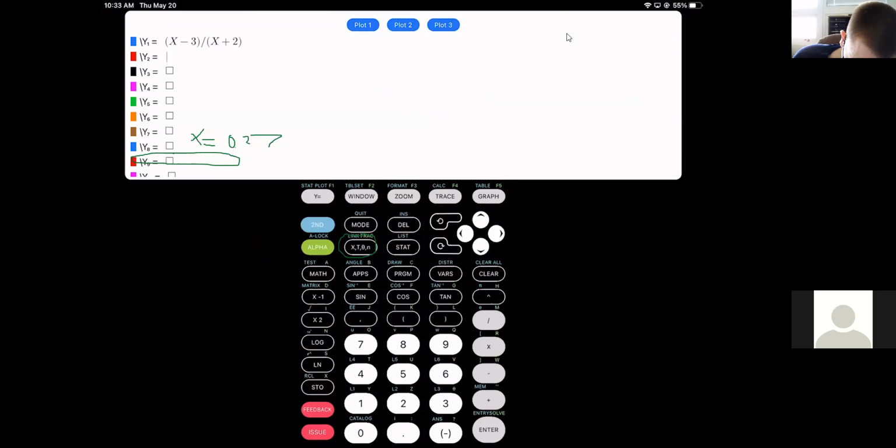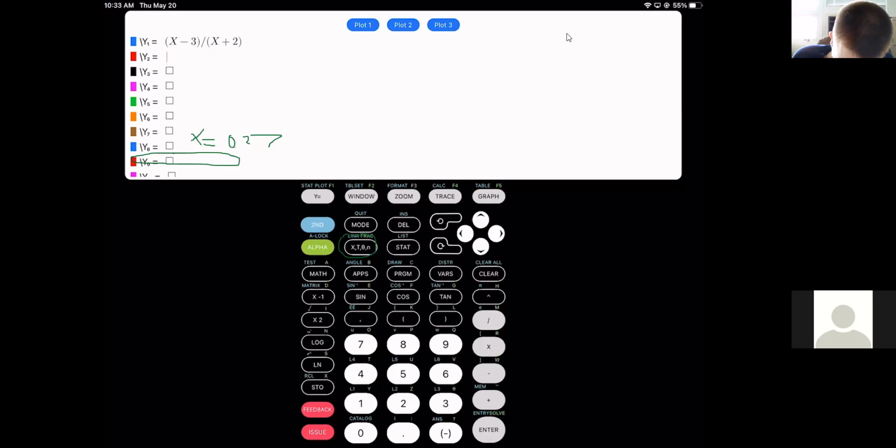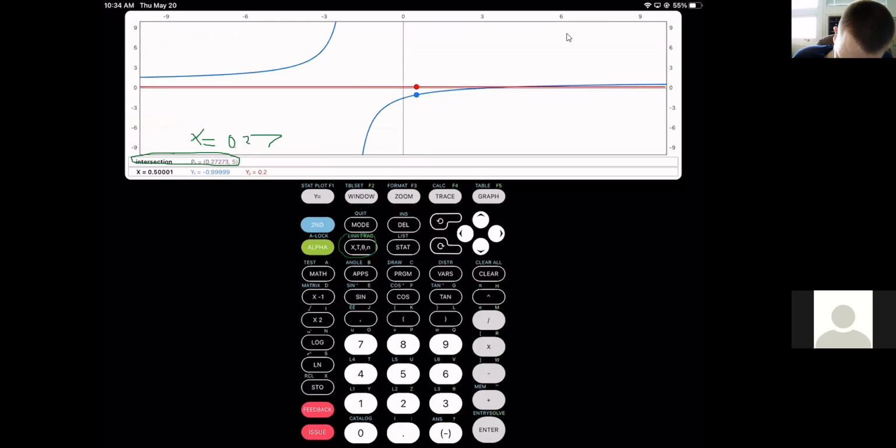And then the second equation in this one is just 1/5. You're welcome to turn that into a decimal, that's 0.2, if you'd rather type that in, but it'd be 1 divided by 5. And that should be fine. You could put this in parentheses as well if you'd like, just to be safe. But I think it would be totally fine if you just did 1/5 or turned it into a decimal. Whenever you're ready, you'll press graph.